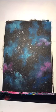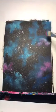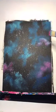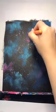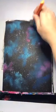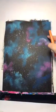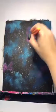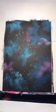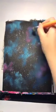Okay, so we're gonna add little accents of pink all over the place. And so when you add your accents of pink, don't do it around a whole entire part of a cloud. Just choose like one side and then stick with that. So maybe if I added pink on this side, I wouldn't do any over here. I would just add a little bit maybe on the inner side of that, okay?